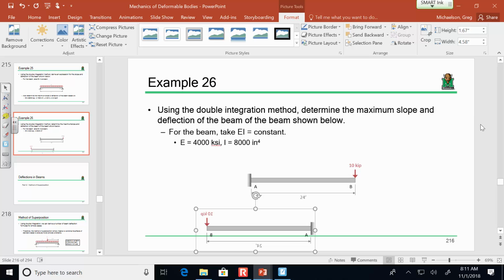In other words, if I take the beam, instead of the beam with the fixed end here and the load over here, what if I just flipped it? Is this point going to go down any more or less? It's the same beam. In other words, here's the beam. Instead of me looking at it like this, I'm looking at it like this. It's the same beam. Okay?